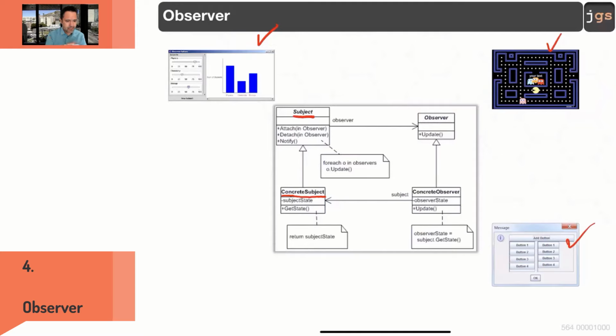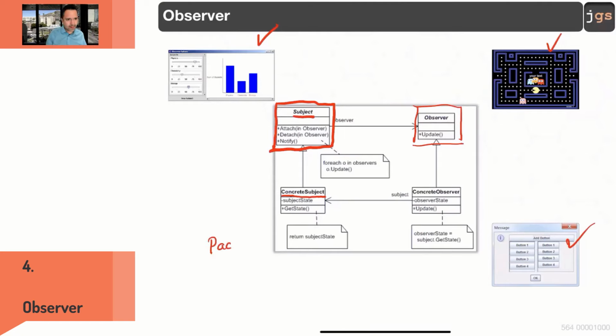So starting here, I am going to have this abstract class or interface subject. And I am going to have this abstract class or interface observer. Number one, if you want something new, like, you know what?